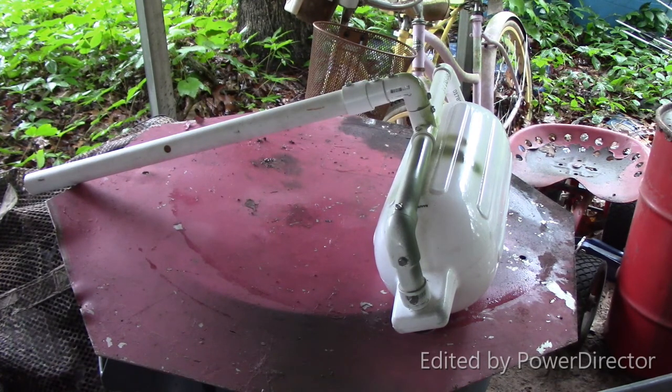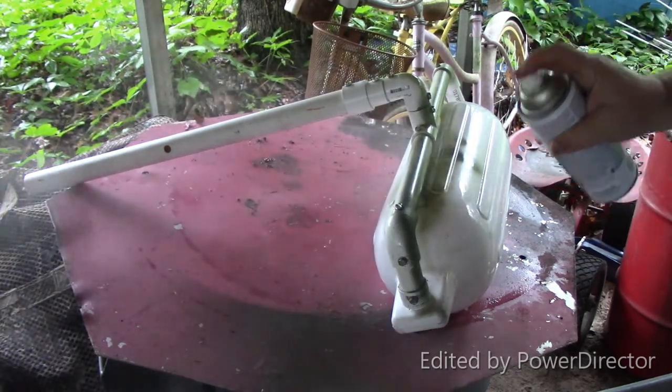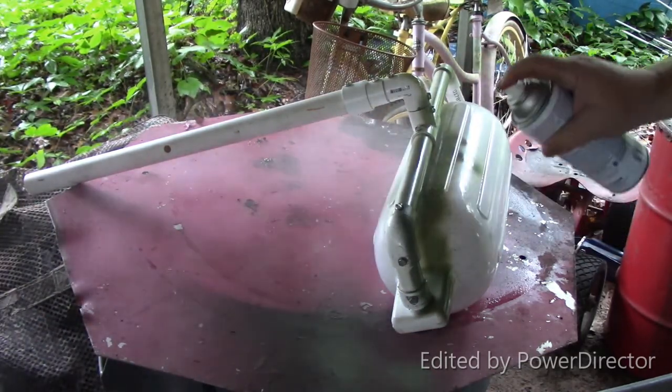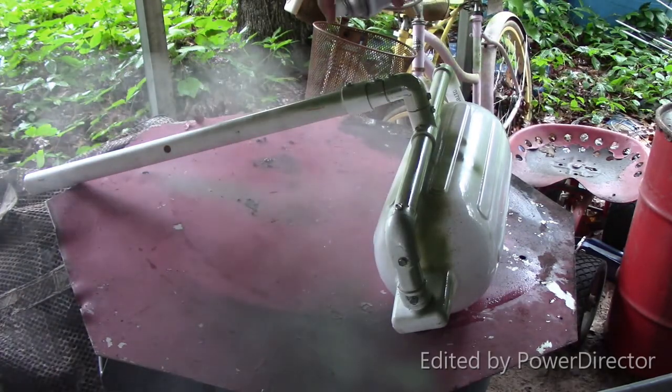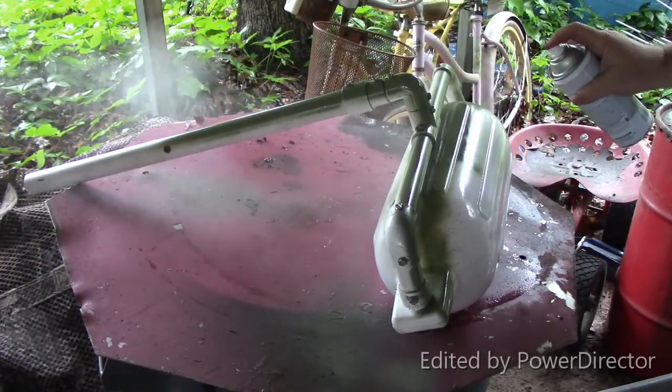Alright. Ever since I built these pontoons, I've hated looking at them. They stick out. I'd say what I want to say, but I'm going to keep it friendly. But they stick out. So I'm going to paint them as close as I can to match the kayak. And this is supposed to stick to plastic, but I don't know if it will or not. And I'm not the best painter in the world. I won't make y'all watch all my painting, but I just wanted y'all to see basically what I'm going to do. I'm going to come in with a base coat of green because that's what the kayak is.